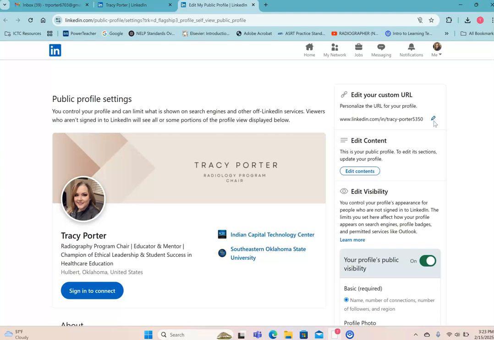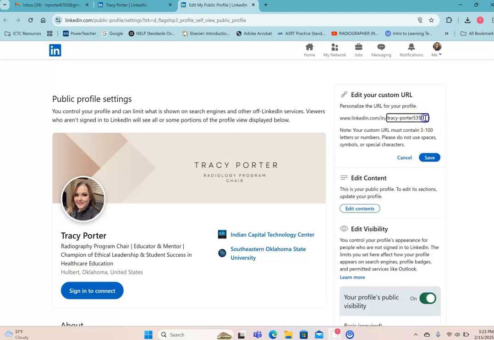So if you click on that and then you click on this right here, it'll allow you to edit that down to maybe just your first and last name. But if that is already taken, then they'll give you a shorter one and just have some numbers on it.